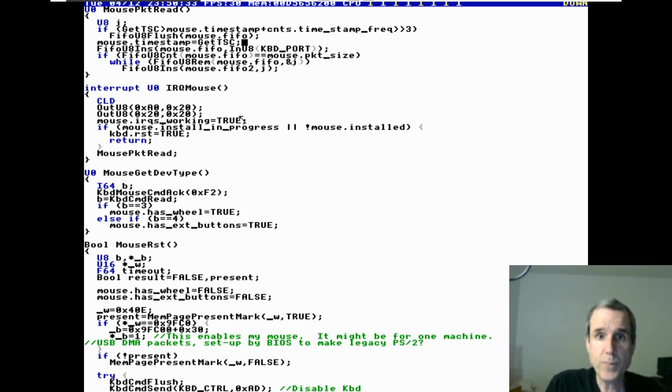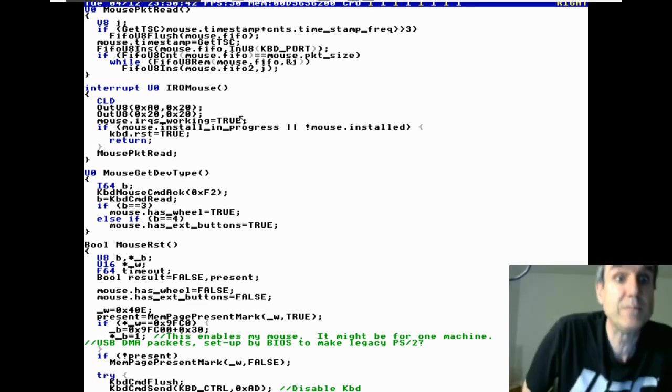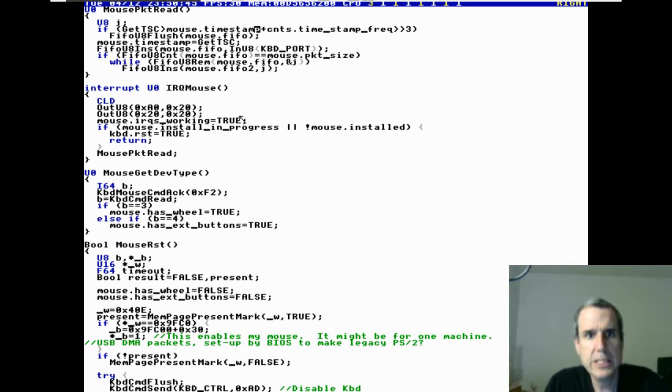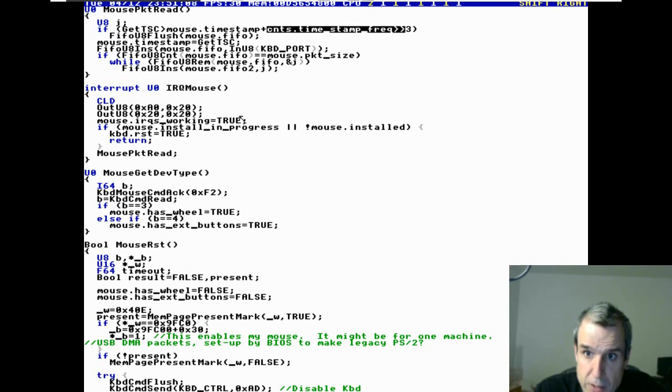So I get the timestamp. The timestamp is the fastest timer you can read. What I mean is, well, HPET is just as fast. I'm not talking about frequency. I'm talking about how fast you can read it. Well, HPET is pretty fast, but I've had things that didn't have a high performance event timer. The problem with the timestamp count is this is like 3 gigahertz, but the processor gets throttled and stuff like that, so it's actually, anyway.